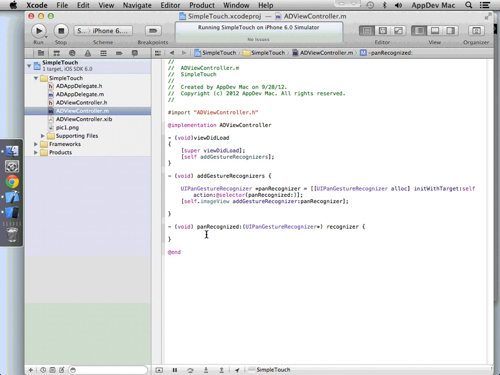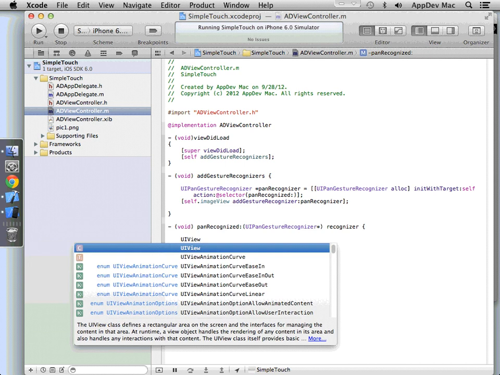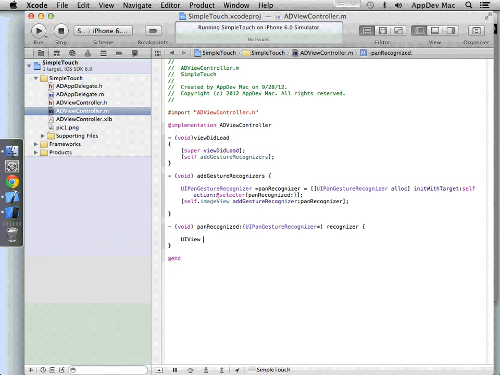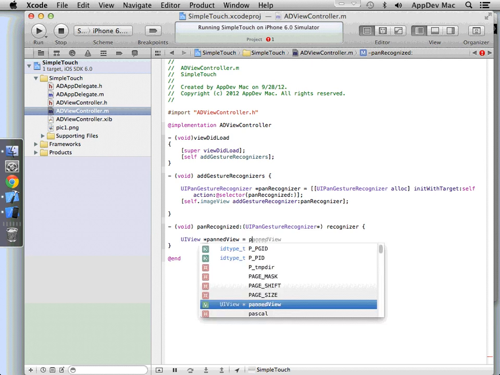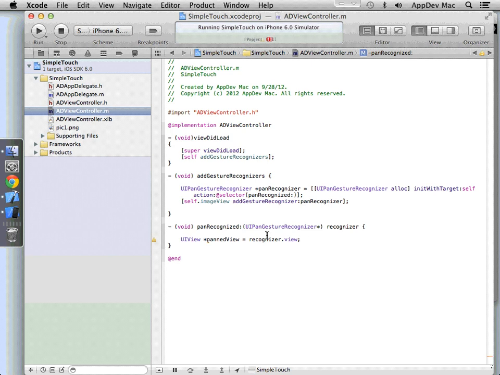So now that we have the recognizer working, we actually have to move the image view. And the first thing I'm going to do is grab a handle on the view that the recognizer recognized a pan on. So I'll just call this panView equals recognizer.view. So earlier we said that recognizers have certain attributes or properties.